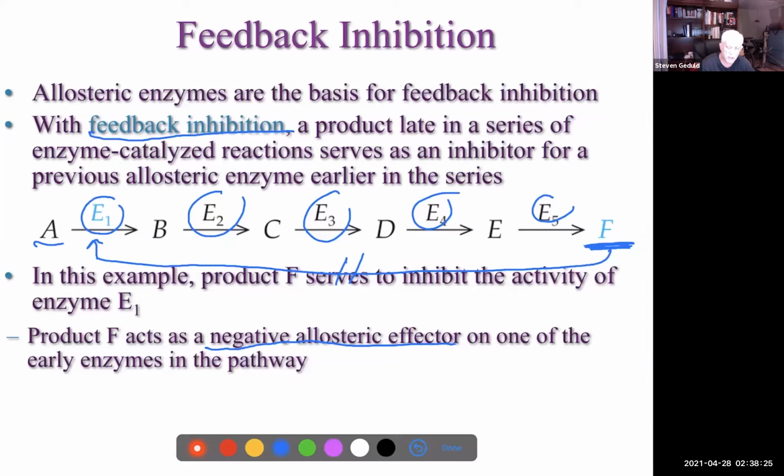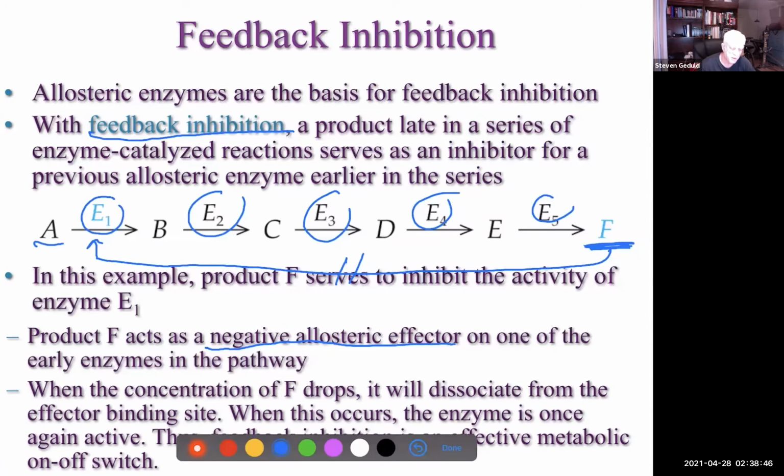Because then, it would still effectively stop you from making the enzyme, but you would still make enzyme at B and C and D and E using all that energy. So it makes more sense to stop it where you conserve the cell's energy, which it needs to survive, at the first possible step. And that's what it does. It goes back to the first enzyme.